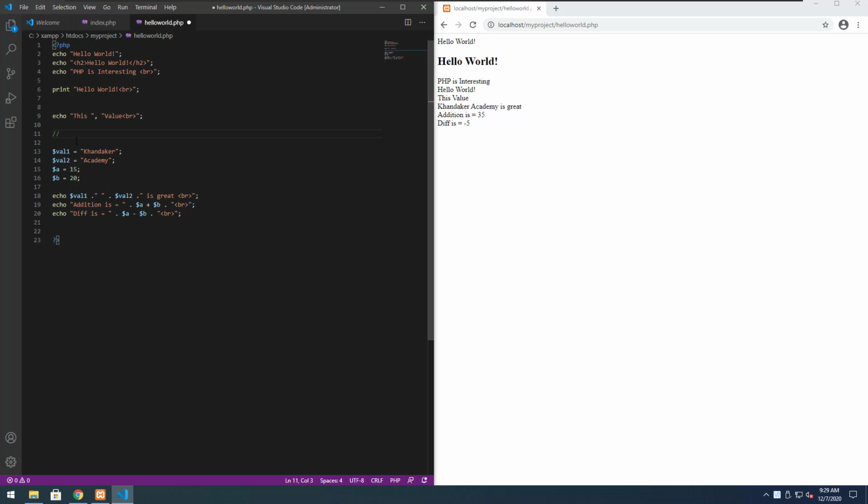A single line comment starts with a double slash. This is a single line comment.